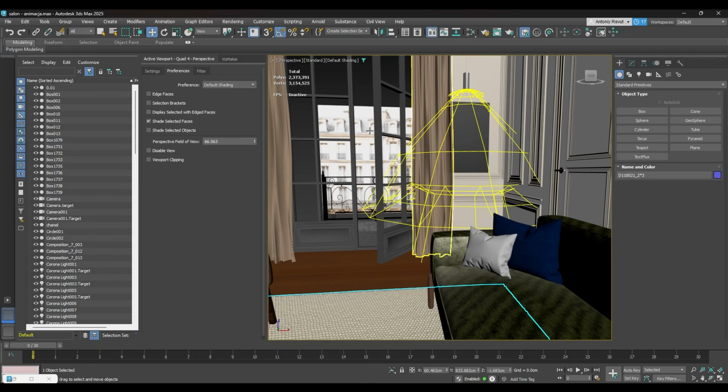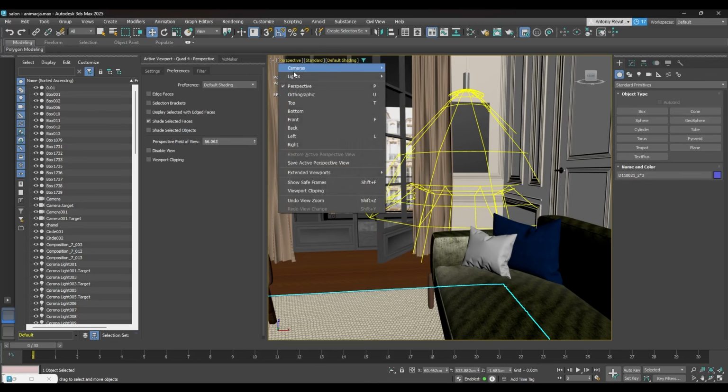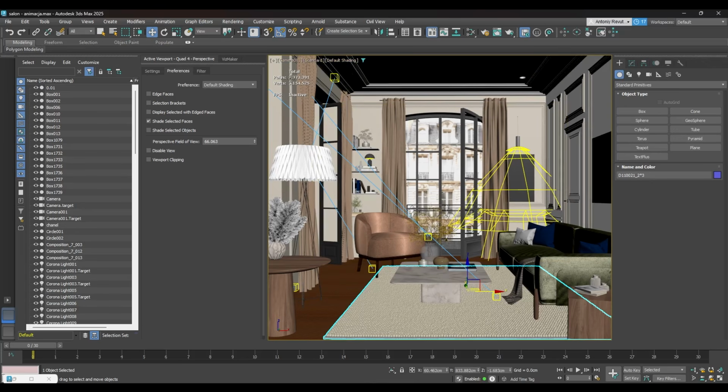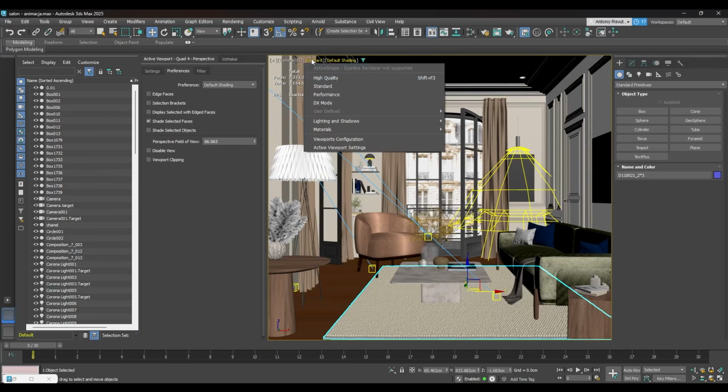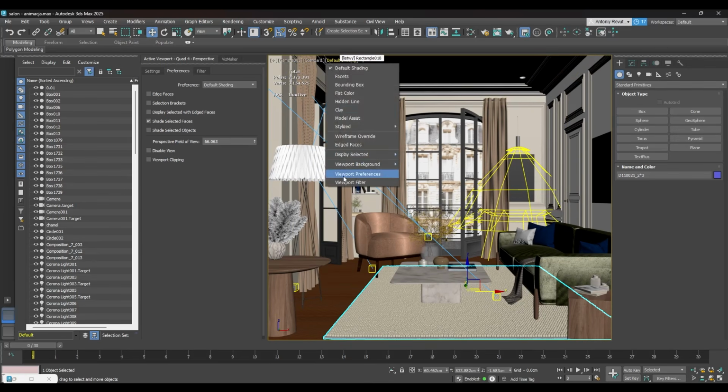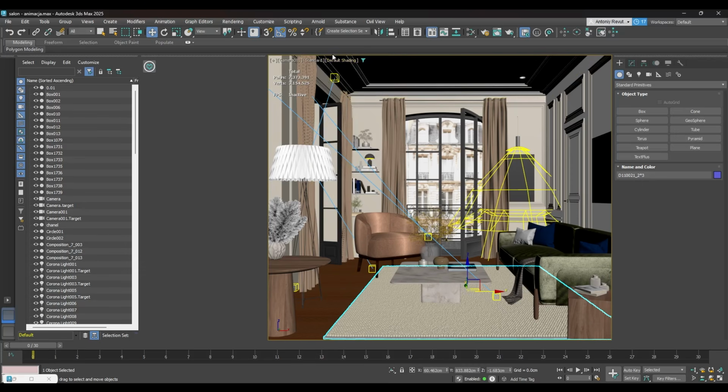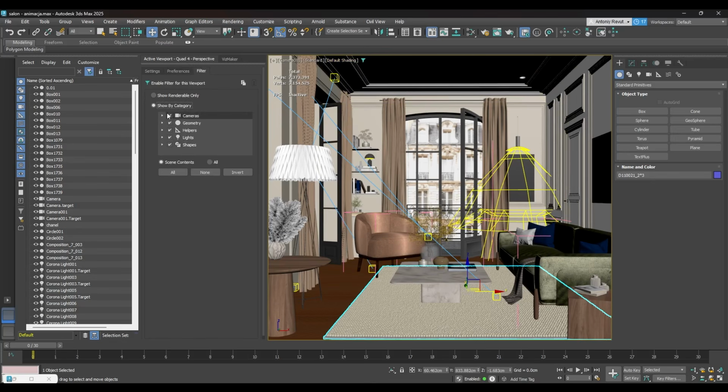As you see, in 3ds Max I have the VizMaker app. So simply I'm selecting some of my cameras. It will be my camera 1. Here, of course, obviously I'm selecting default shading. I'm selecting standard mode. And in default shading, I have viewport preferences, where I have some menu. I am simply selecting here filter, show by category. I want to hide all the cameras, so I'm hiding the cameras. I'm hiding the helpers, lights, and shapes. So I have a full beautiful screenshot with, as you see, textures and models as well.